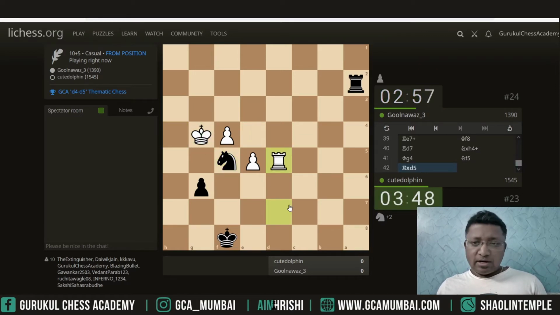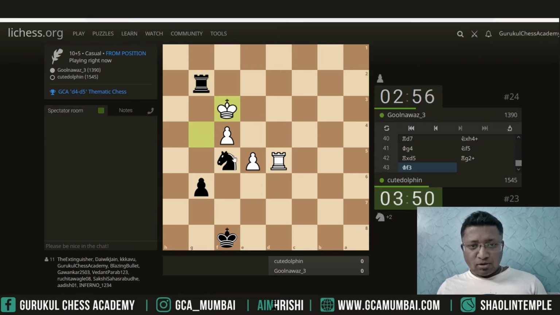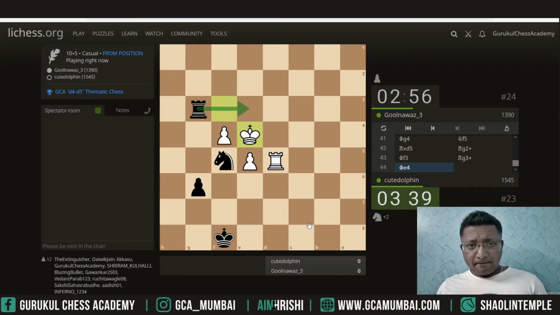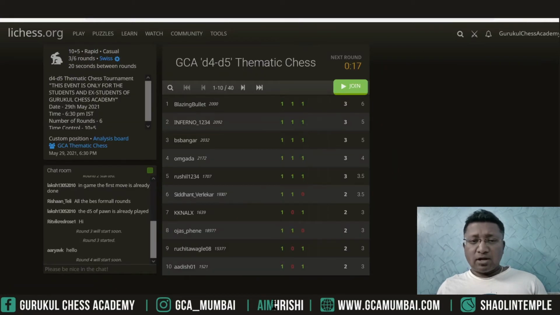Ouch. And finally, Gulnawaz blundered and missed. She totally missed this fork. Now, as you can see, even white has this passed pawn. Go out, don't come here, or it's a mate, and the mate happens. Can she find it? Rook e3 is a checkmate. Yes, Gulnawaz has created a mating net for herself.